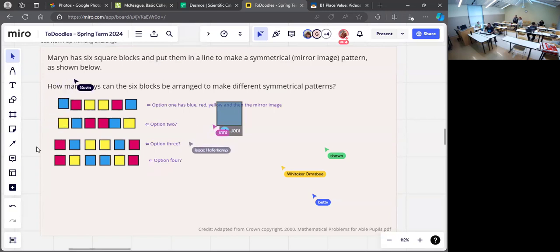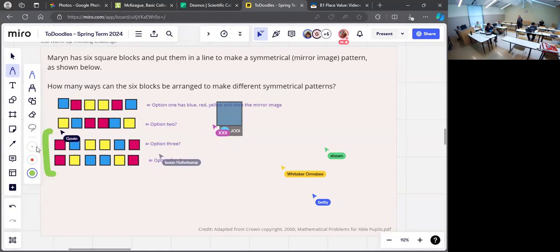If I'm looking at ones that start with red, these two start with red. If my first block is red, then I have 2 more choices. I could either be blue or yellow. Those are my only choices, right? And once I do that, I kind of have to do that pattern the rest of the way. Cool. So it looks like for each starting color, I should have 2 options.